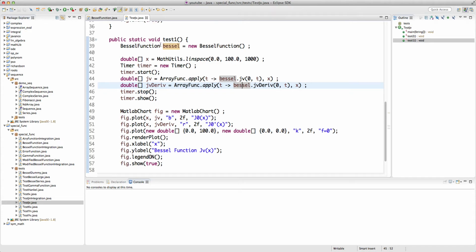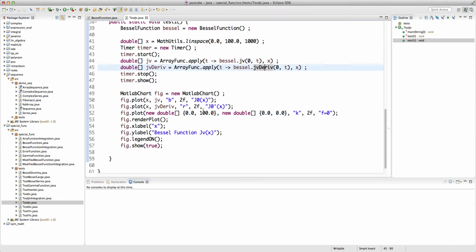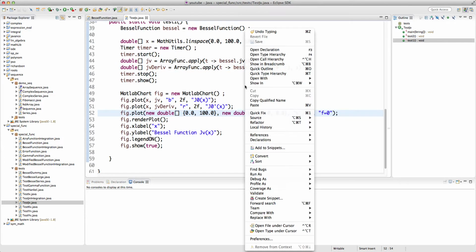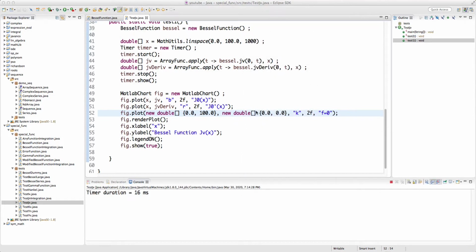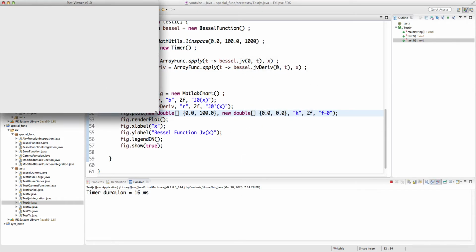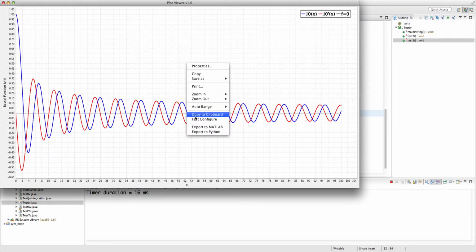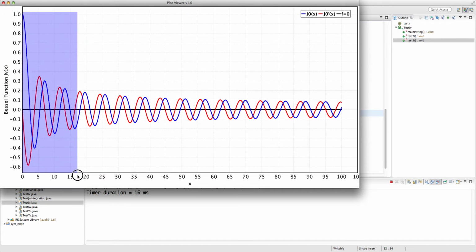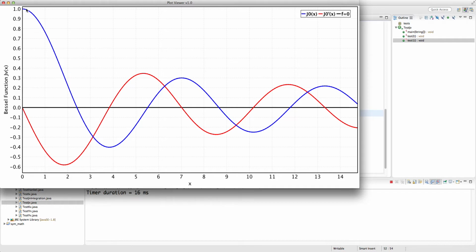All right. So back to our Java. Back to our Bessel function. So we are plotting J0 and J0 prime, and then I'm also plotting a line that crosses the 0. So let's run this. 16 milliseconds, pretty fast. And let's see. So blue is J0 and red is J0 prime. Now we know that the J0 here is horizontal, so the derivative is 0. That's why the derivative starts from 0. And then the derivative, the slope is negative, obviously, until we get to here.